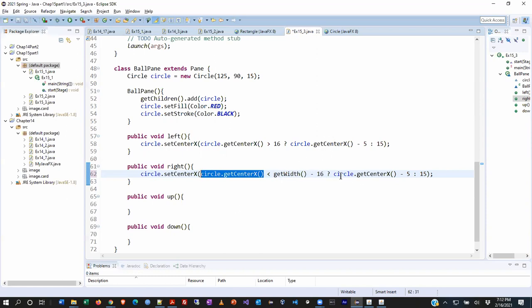Once again, we're going to make an adjustment depending. If it's all the way to the right, we can't move any farther right. But if it is less than 16 pixels from the right, we will allow it to move 5 pixels in that direction. So we'll add 5. In terms of what the limit is, we have to follow the same approach we did here for the limit. So I'm just going to copy that whole statement. So instead of hard coding a 15, we're going to say get width minus 16. And I think I did 15 for a reason, so it keeps the ball from jumping, I think is what my rationale was. Right, so let's give this a try.